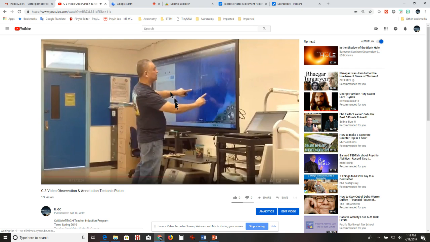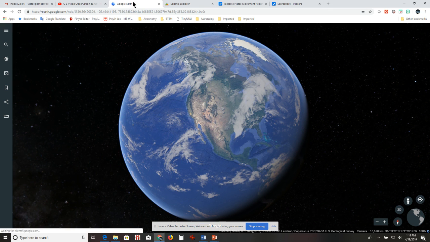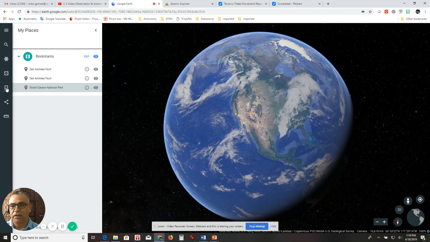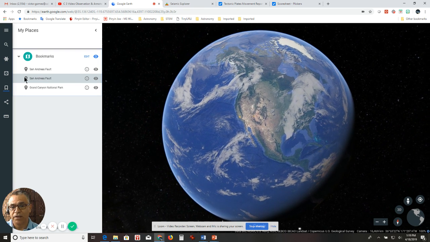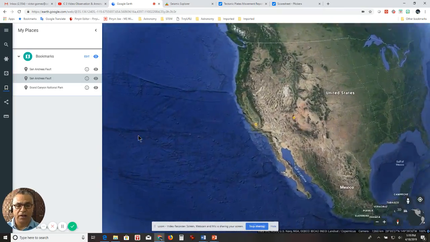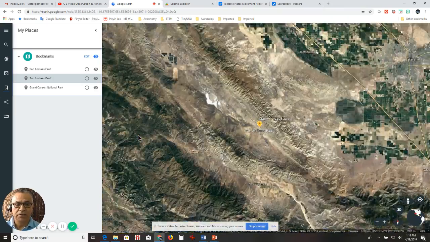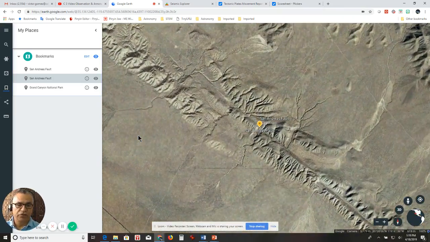identify some key sites that I wanted to focus on, and I marked them. And since I want to make it as relevant as possible, I identify something local they can identify with, like the San Andreas Fault. Since we're in Los Angeles, I'm sure a lot of them have heard about it or seen it. So Google Earth is really good about doing this.